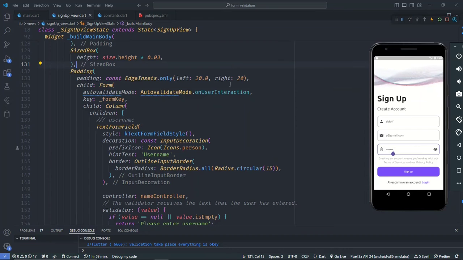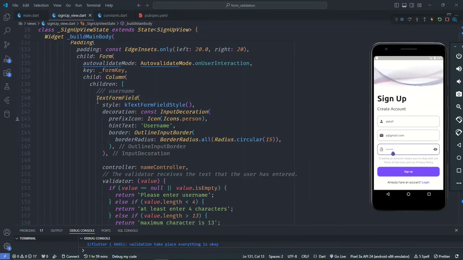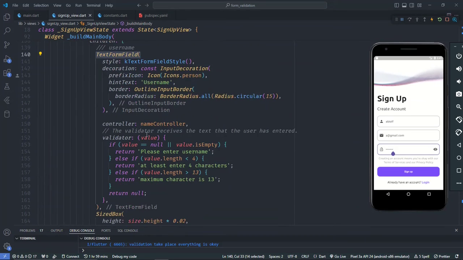For example, we have a username, and we have to make sure the data inputted for the username is not null, not bigger than something, not less than something. We have a TextFormField, and each TextFormField has a property called validator. With the validator, you can validate the data inputted by the user, and if you return something, for example a string, that string will be shown on the text field as an error under it for the user, and if you don't have an error, you have to return null.